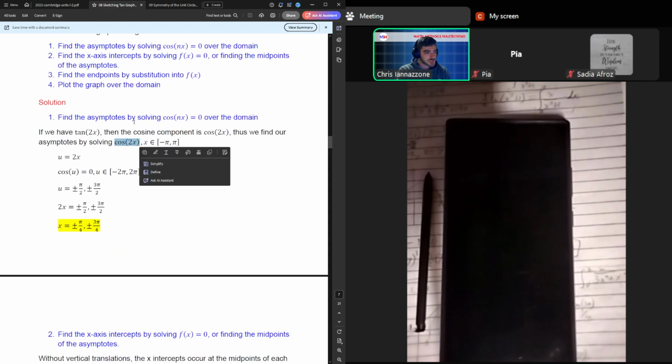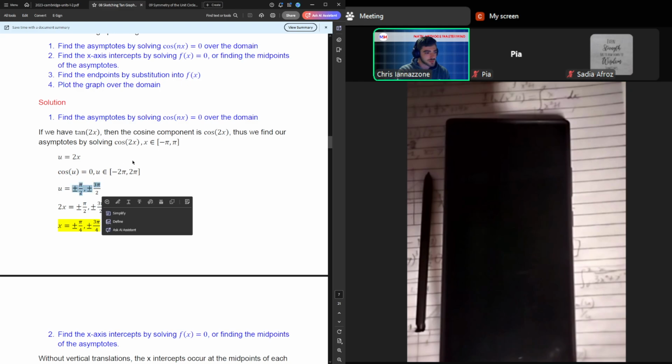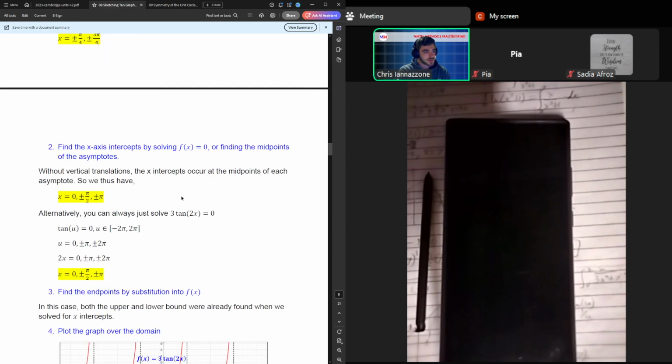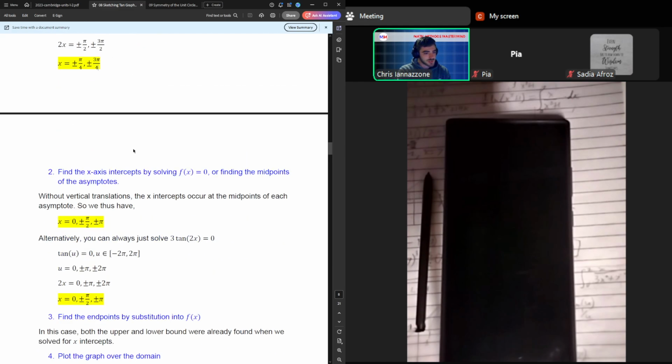So if you want to solve where cos equals 0, well, that's going to be plus minus pi over 2 and plus minus 3 pi over 2. I've done my whole little substitution method to fix up the domain. And then all you do is you divide through by 2 at the end. That gives you your two things. It's very repeatable because cos will always go to 0 at pi over 2 and 3 pi over 2, the plus minuses of those. So you pretty much arrive at the same answers every single time you do this. It's very repeatable. So that gives us our asymptotes.